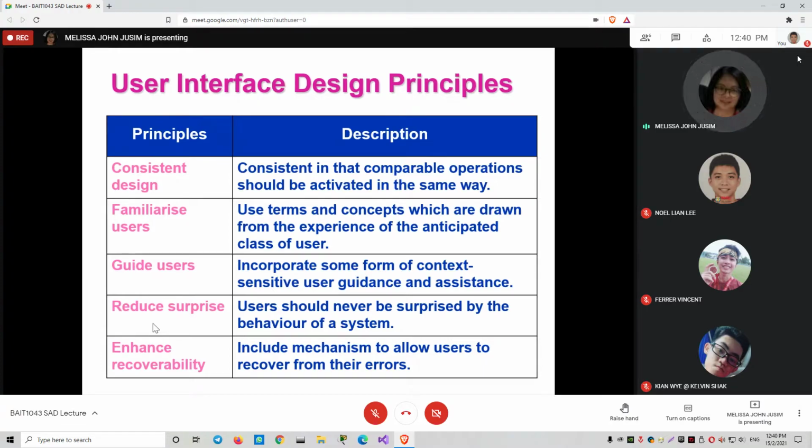Okay, and one more thing that I want to focus on would be this one: enhance the recoverability. It means we do not penalize our user when they make a mistake. For example, they enter the data and then they click save, or they select a record and then they choose that particular record to be deleted. So here, to enhance recoverability, you should show a confirmation box asking the user, are you sure you want to delete this record?